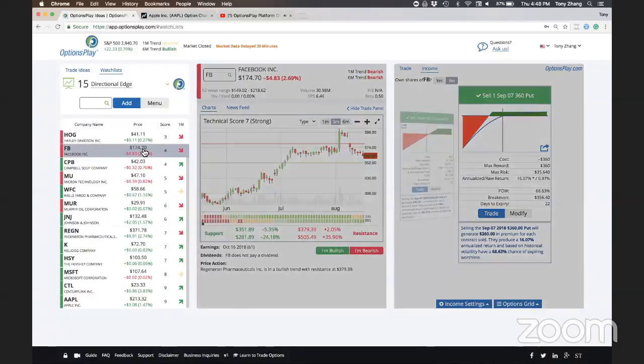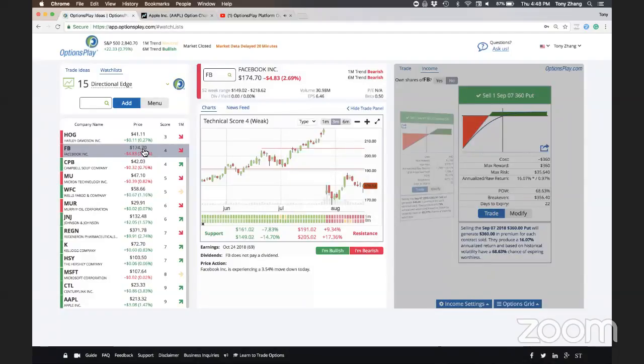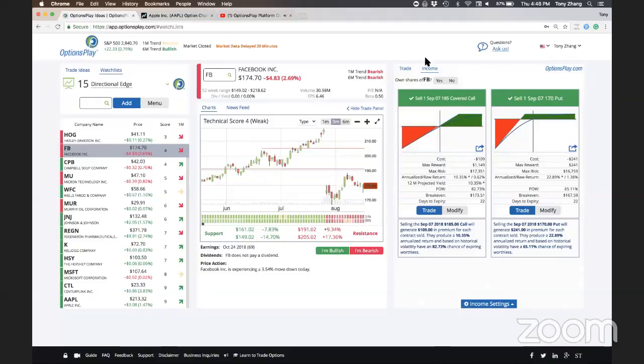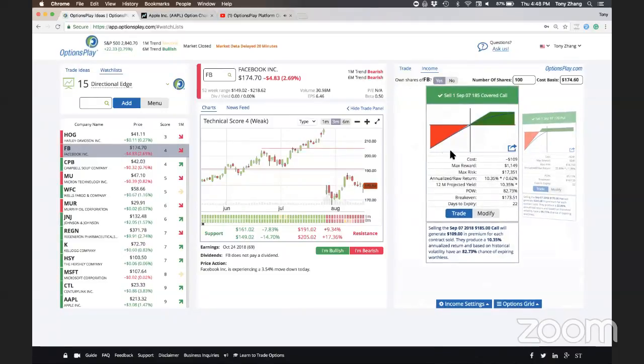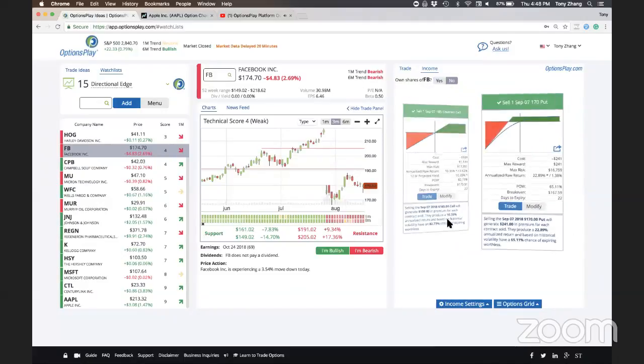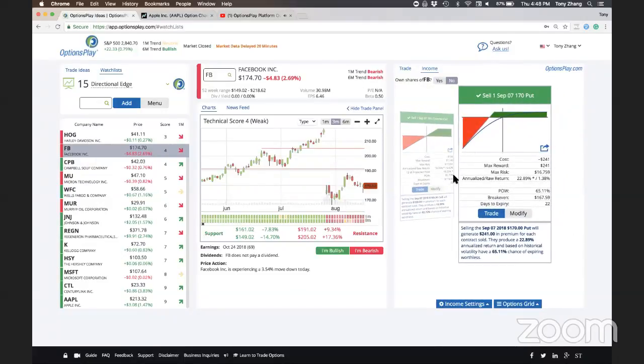As you can see, I can click on a stock and within 2 seconds and not have to pull up a chain, not have to go through pages and pages of options to figure out where to start. This gives me my ideal starting point for both income strategies to sell covered calls and short put opportunities for those of you that like to sell puts as an alternative to buying the stock. And this is all designed, again, to make your life as simple as possible. We want you to trade options, but we don't want you to have to spend hours and hours researching the stock, spending your time on the option chains. This is designed to make your process of researching a stock and finding the option strategies to trade as simple and as easy as possible.